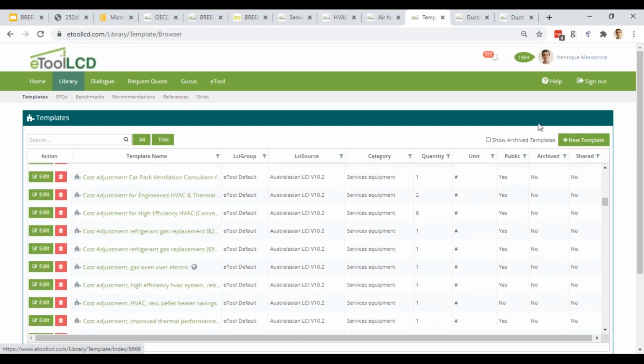But you can also create a new template and customize a template to suit your specification, and then you submit that for validation. So your model is using a validated template.